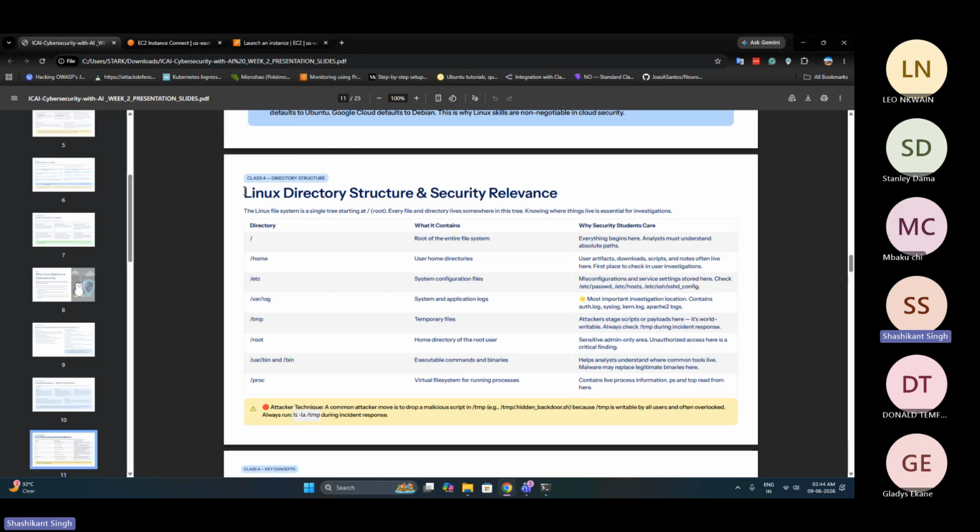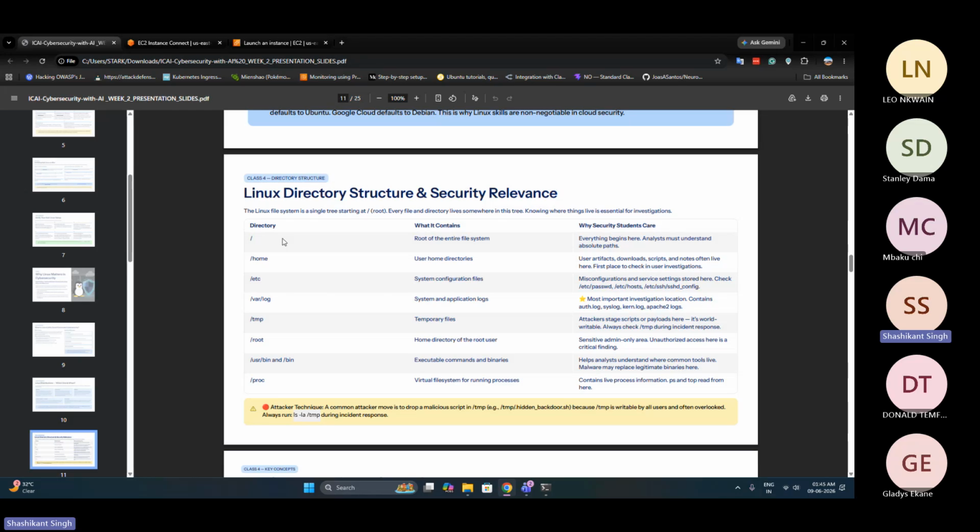Like Linux stores things, but where? You want to know what is stored in Linux by default, where? I'm saying by default, okay? You can always change the directory. For example, when you install anything in Windows or Mac, you can always change the path where you want to install. But we are talking about the default path right now. If you don't choose anything, just do next, next, next, next, this will be the path where the system, the software, the logs, and whatever there is will go. So let's start with slash.